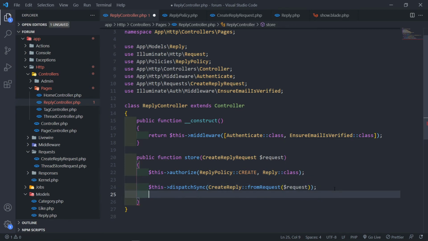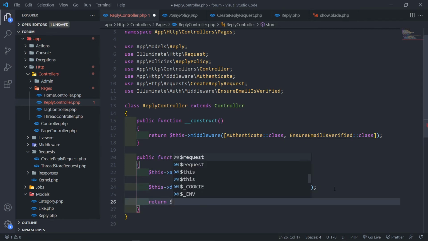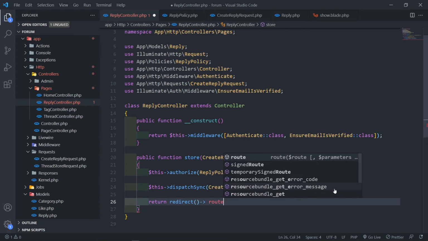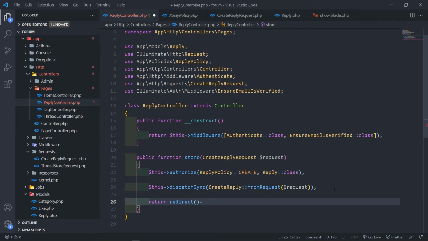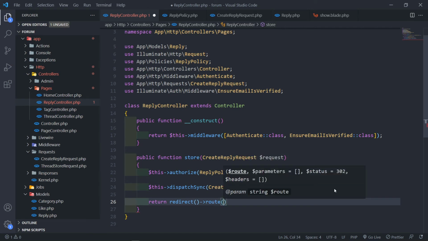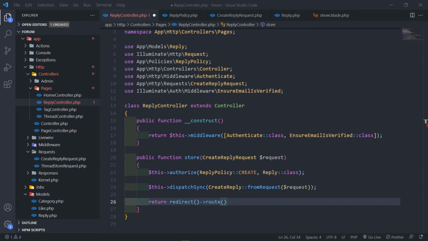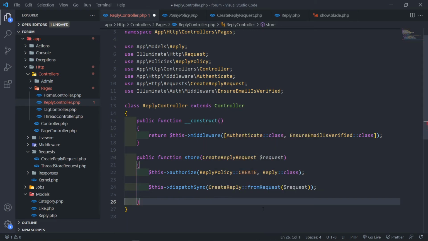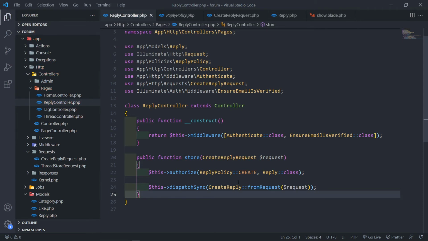And then we're going to return redirect to a route. And the route will basically be, you know what, we can handle this a little bit differently. Let me just delete this for now, and let's quickly create our job for that.